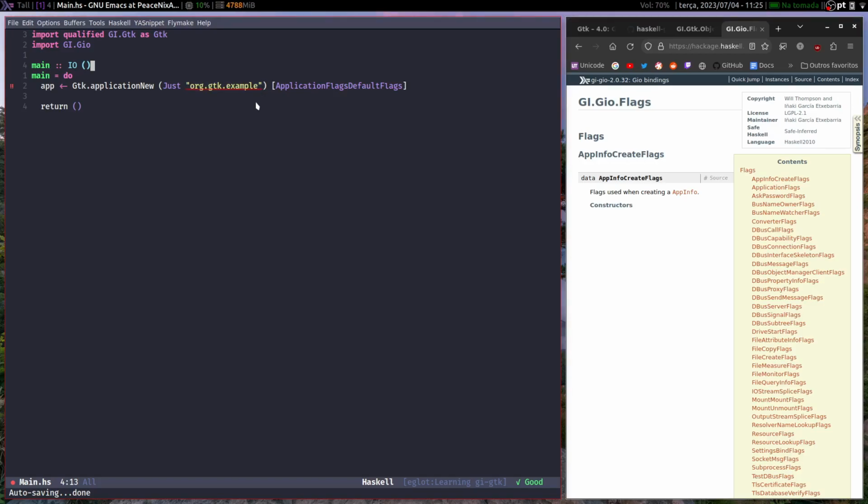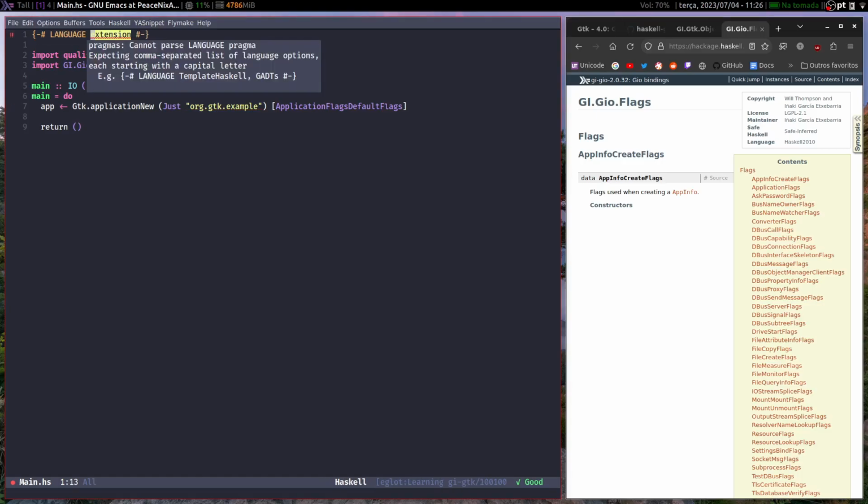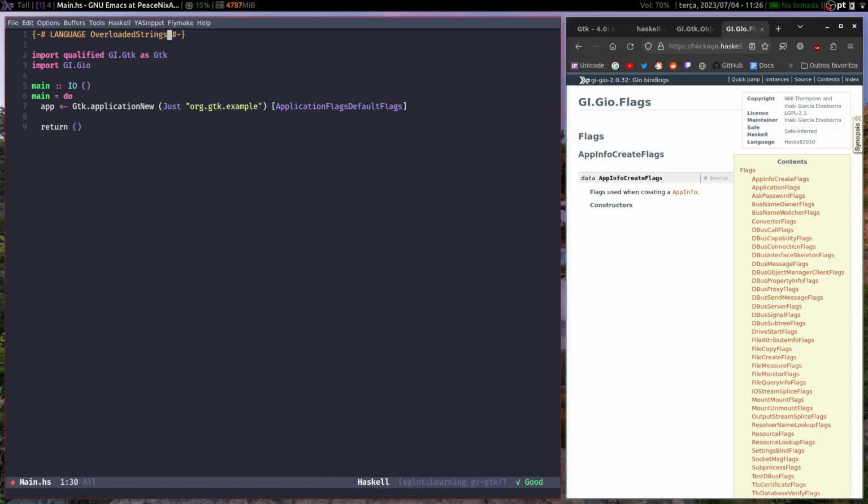There are some functions that convert it, but for me, the easiest way is just to use OverloadedStrings. It is a Haskell language pragma. Language pragmas are just a way to extend the Haskell language. You just go like this. LANGUAGE OverloadedStrings. Nice. And now it just automatically converts strings to texts.